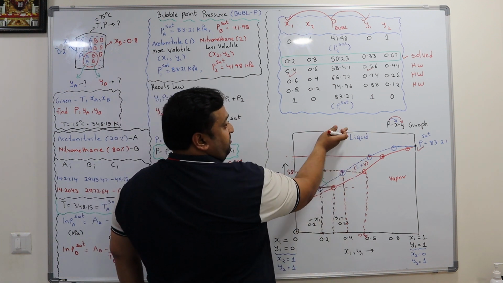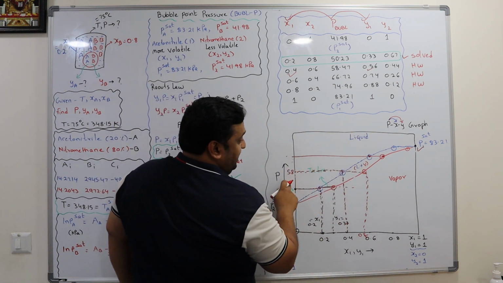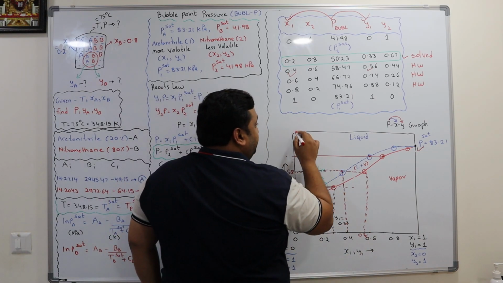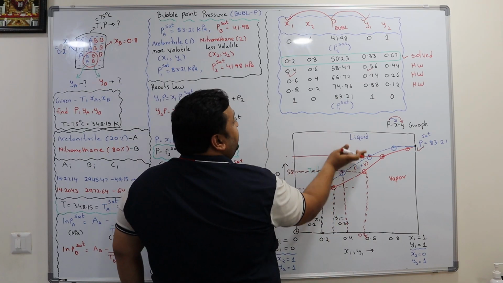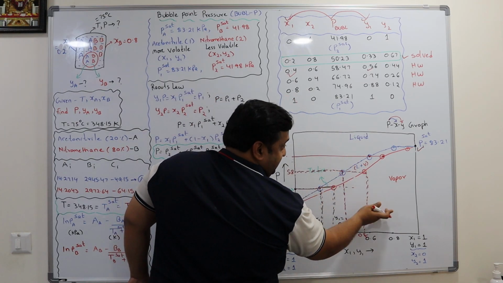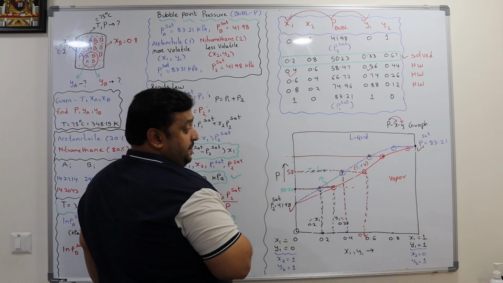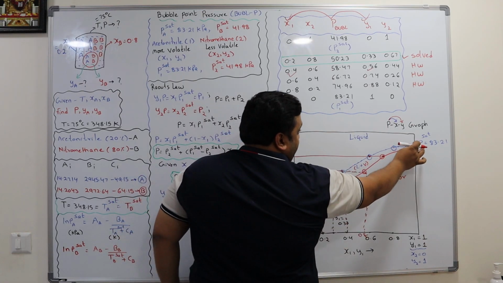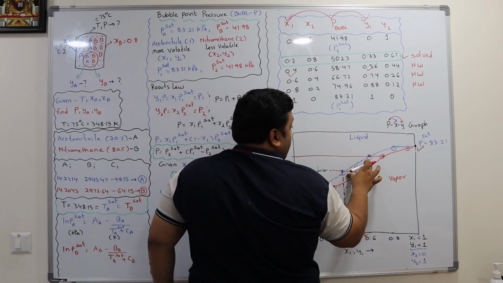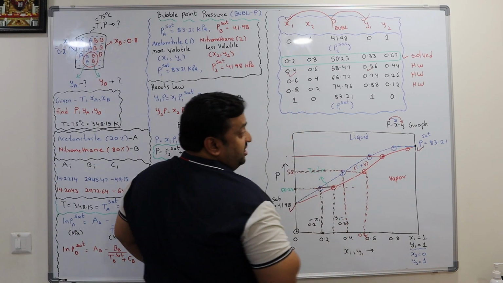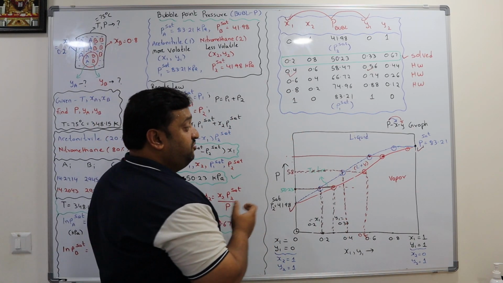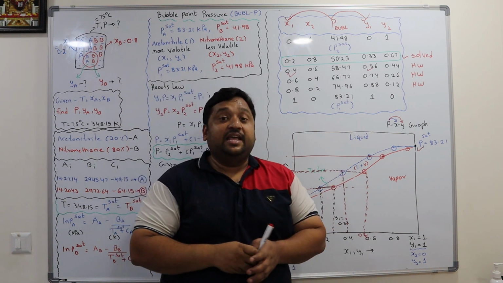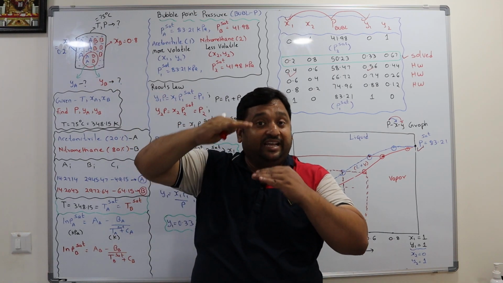On top side of this will be liquid, because at high pressures there will be liquid, low pressures there will be vapor. So above this blue curve, everything will be liquid, and below this red curve, everything will be in vapor state. What happens in between? Between this, you can see it's a kind of an eye. Liquid and vapor both exist between these two locations. That means you always have to maintain pressure between these two lines, then only liquid and vapor both exist.